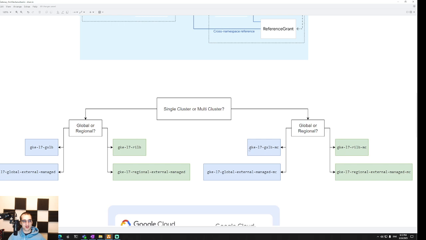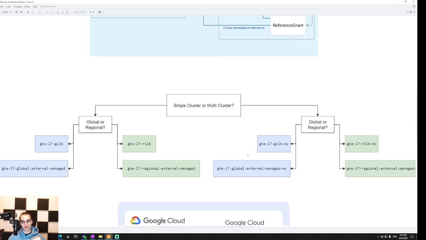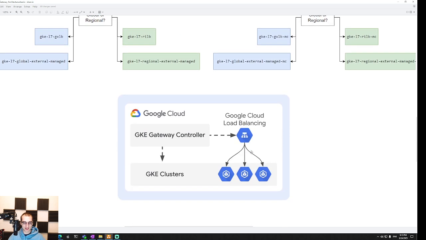I want to repeat, and in the next videos I will go into the details, overviewing all of those classes, how they work, and providing Terraform code for that. But what I want to emphasize is that essentially a gateway is a very simple thing.